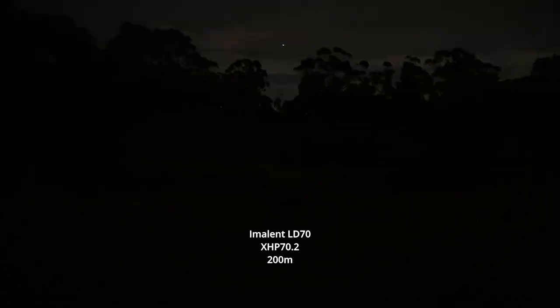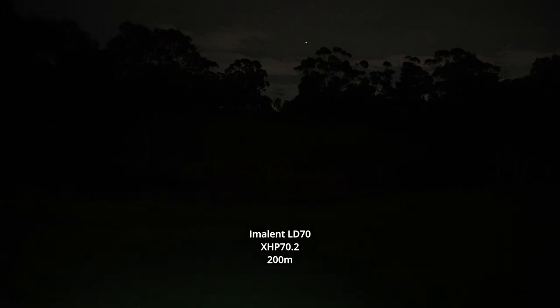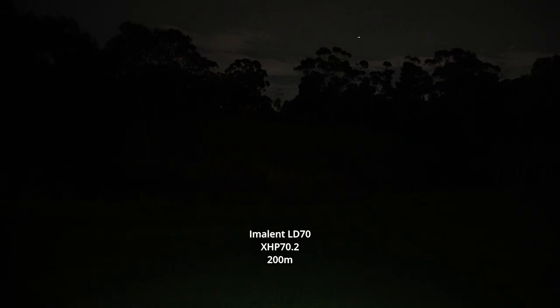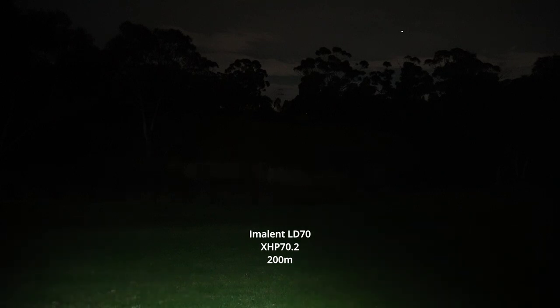This is the Imalent LD70 Mini, and starting off on 20 lumen mode. 20 lumen, so not much. You can really just see here on the ground. It's a nice floody sort of beam. Okay, so pretty much up until maybe at 5 meters, you're good. Okay, let's bump it up a notch. 200 lumens.